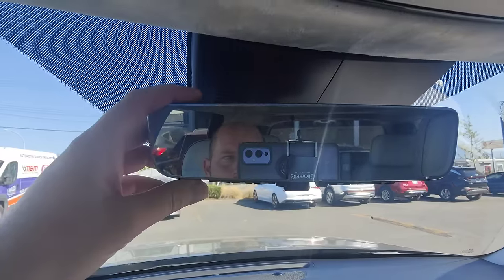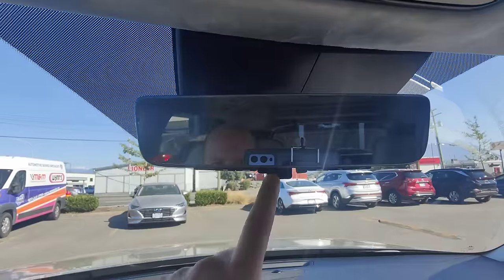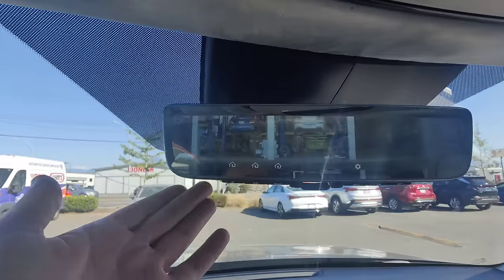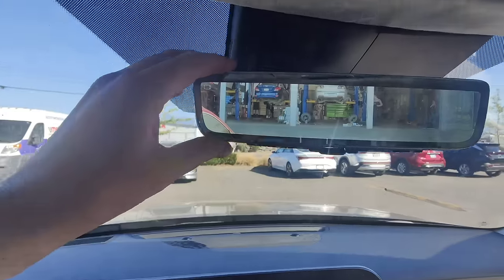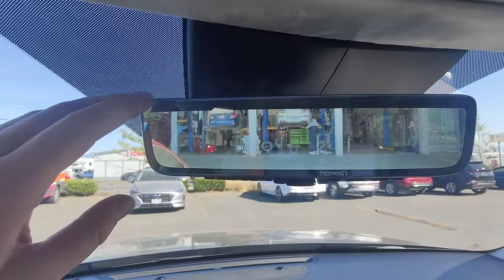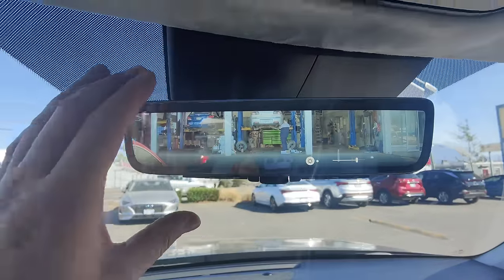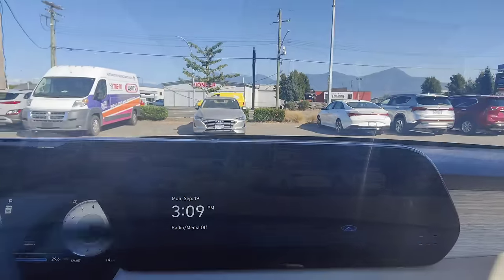Now for another new ridiculous feature — the rear view mirror. This is of course an auto-dimming mirror, with HomeLink buttons and a little switch on the bottom. But these other buttons control the reverse camera — and this is not just a regular backup camera, this is the rear view camera. That's a screen up there. No longer do you have to rely on mirrors — you've actually got a screen in the mirror. You can see 'camera mode' listed right there, and those buttons let you adjust brightness, contrast, and so on.